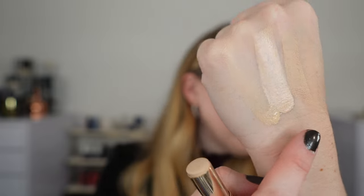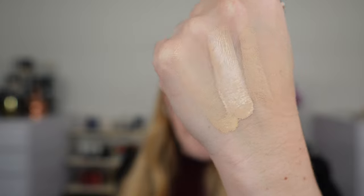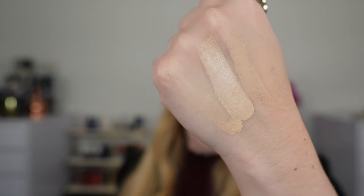The concealer I used today is shade Ivory — you can see it's going to be a little bit deeper and more tan-beige in comparison with the I10 shades. It's a great formula though — you can use just a tiny bit and layer it up, and I think it performs really well. It's one of the best concealers on the market. Even though it's expensive, it will last years, and there's a reason so many professional makeup artists keep these in their kits.